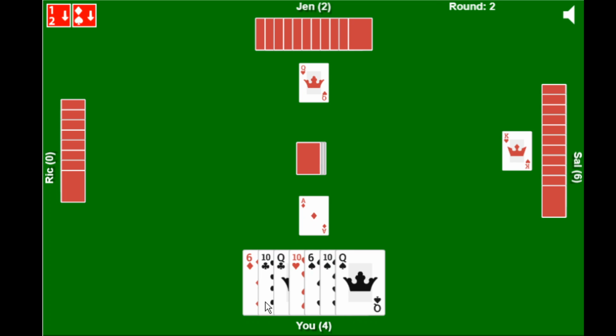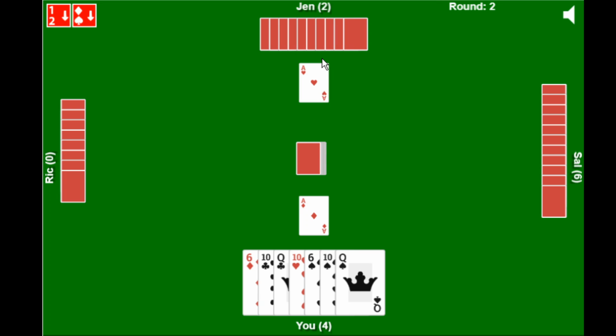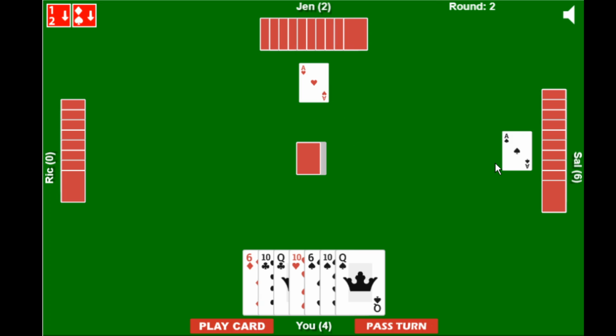Play my ace. Jen played her ace. That's an ace of spades. The only way you can beat that is with a 2. So I will have to pass.